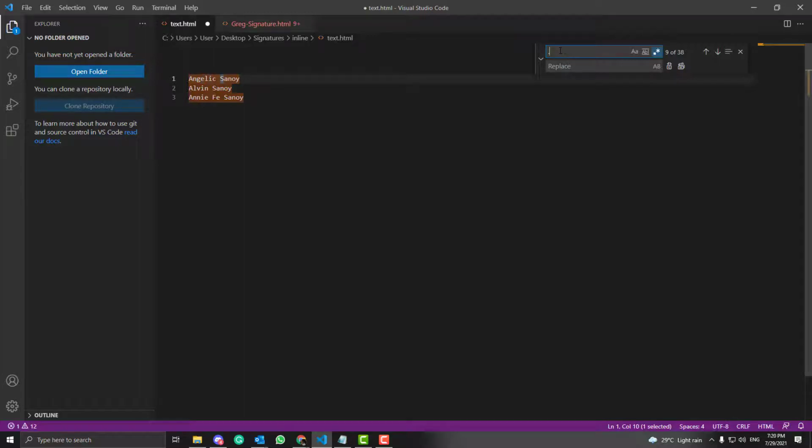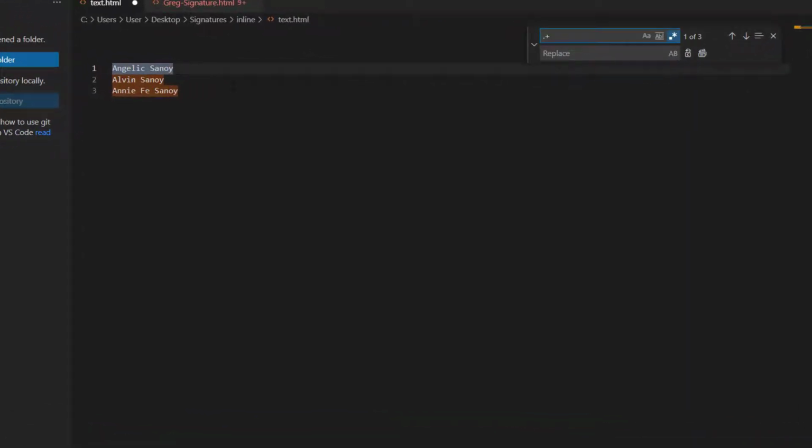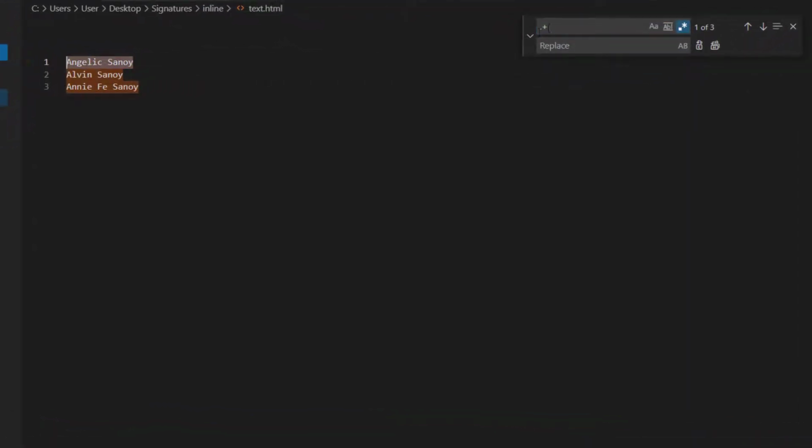As you can see here, what is highlighted right now, the period is equivalent to a character. Now, if you want to select a certain line, then period plus will select the whole line.